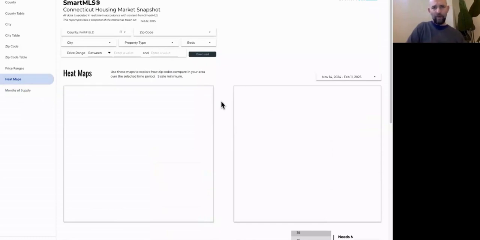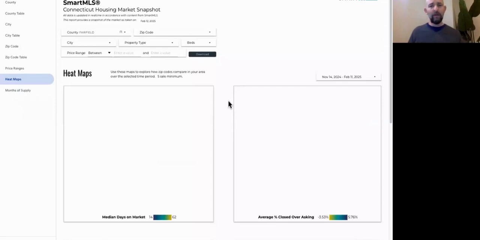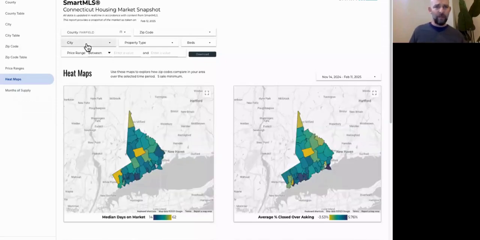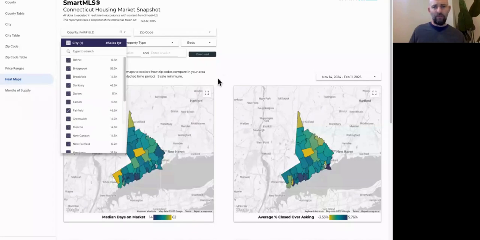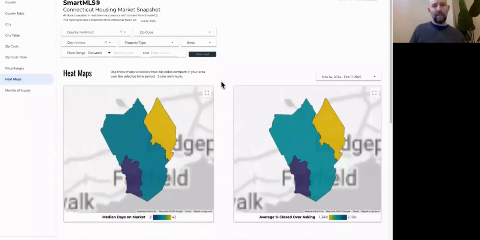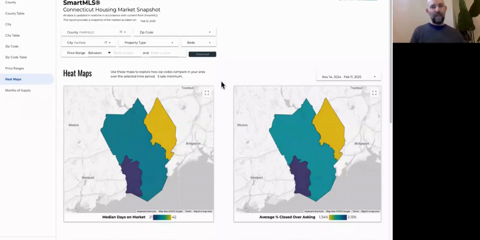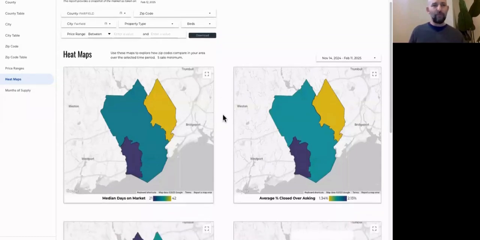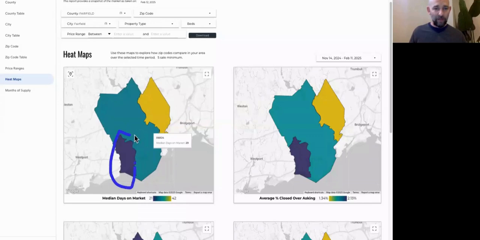You might have noticed that I took one of these heat maps, which I thought was kind of interesting, and popped it into a text message. I went into Fairfield, and I remember when we were getting ready to sell our house, our agent would reach out to us from time to time, and a lot of times it wasn't really anything of value. But something like this I would have loved to receive, which is: hey, Brent, we haven't talked in a while, but I just wanted to let you know that where you are right now, down here in this coastal southeast area of Fairfield, is the fastest selling market right now.